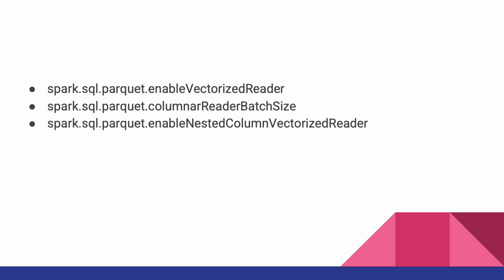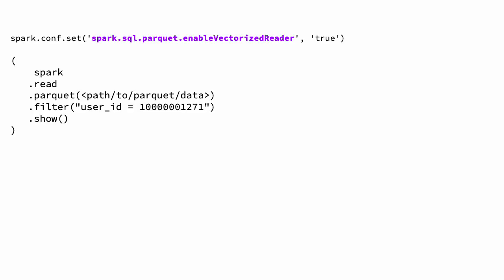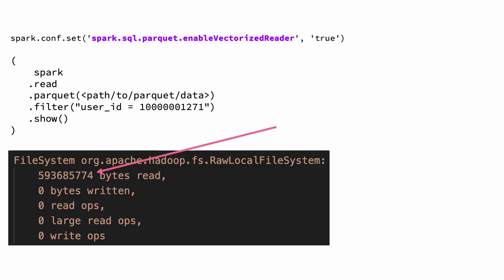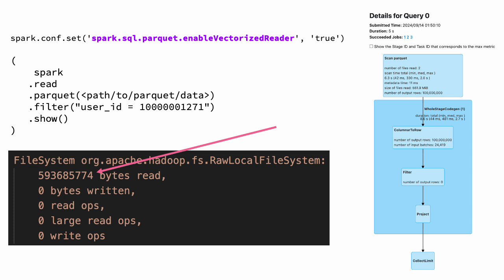So just to look at the impact, first of all, we continue the same example where we were trying to look for a column value which happens to be present in multiple row groups, in fact, all the row groups, and we enable the vectorized reader. The amount of data scanned does not change. It happens to do a full scan of both the files.